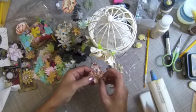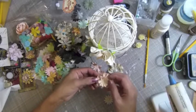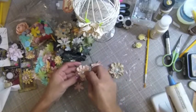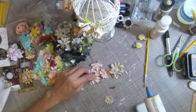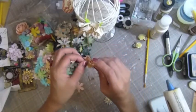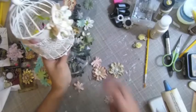This one. No. I'm gonna use some white pearls, half pearl there on the center. This looks pretty good. Let's see where I'm gonna put this. Gonna put this one right here.